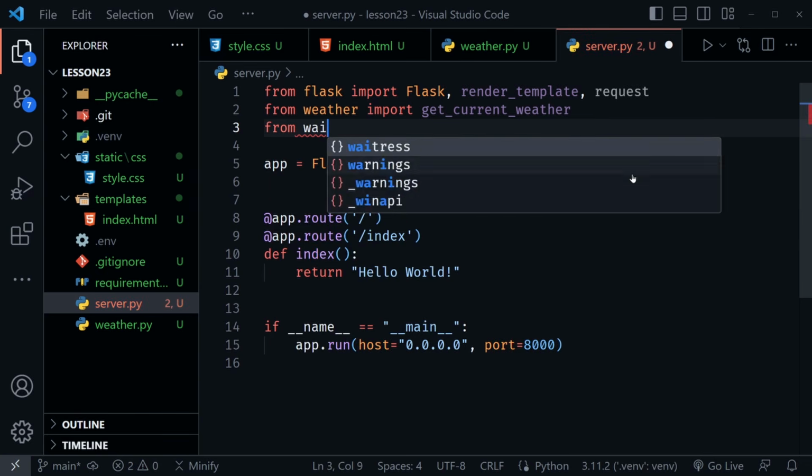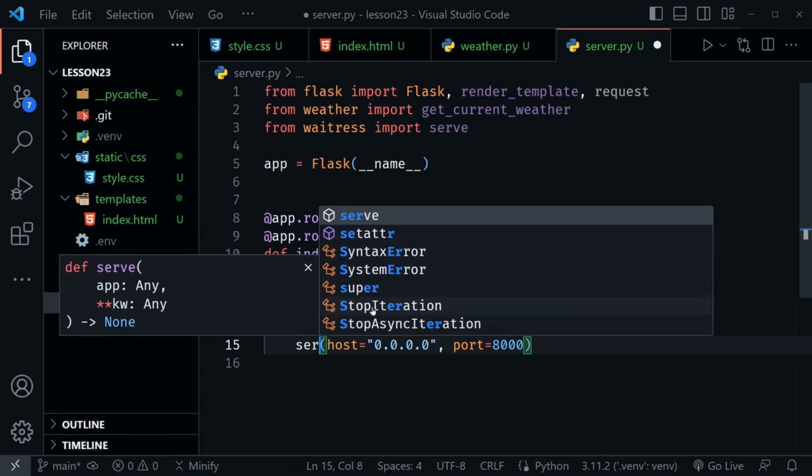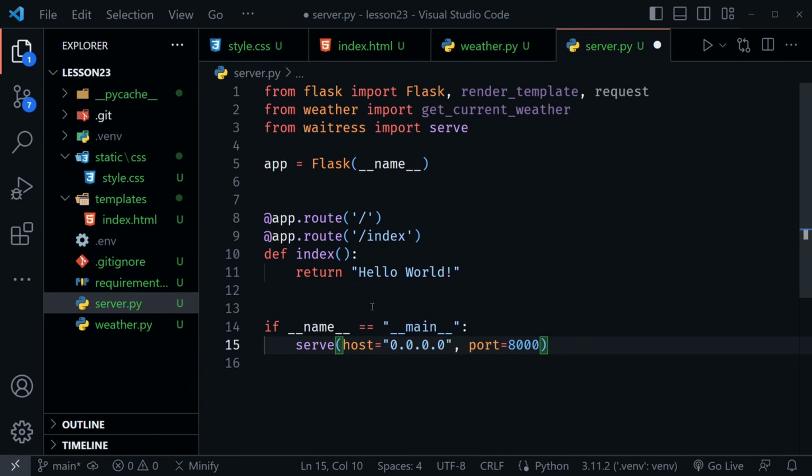So I'll say from waitress, then I'm going to import serve, and serve is what we need to serve our application. So let's replace this app.run here with serve, not server, just serve. And inside of this, we need to start with app, comma, and then we can still say host with the 4 zeros. We can still say port 8,000. All of that is fine.